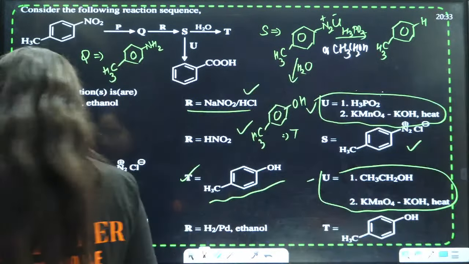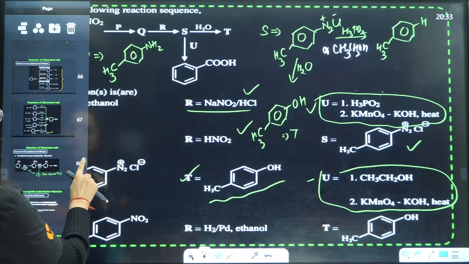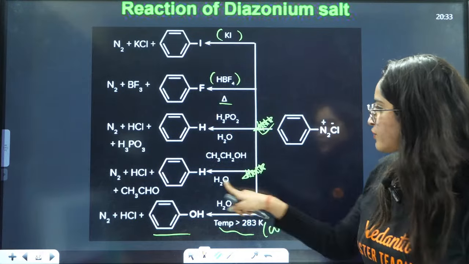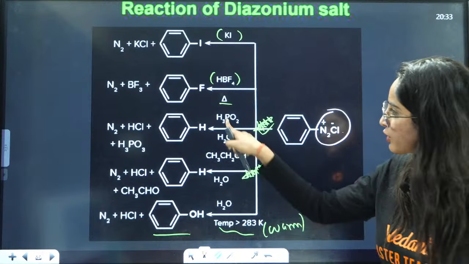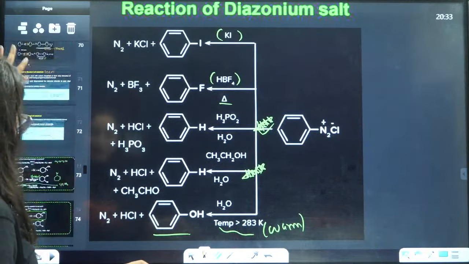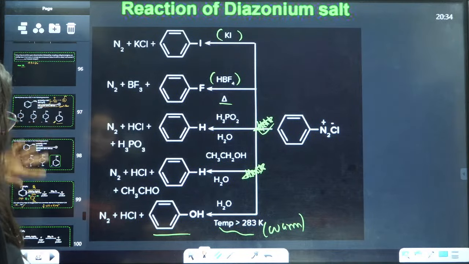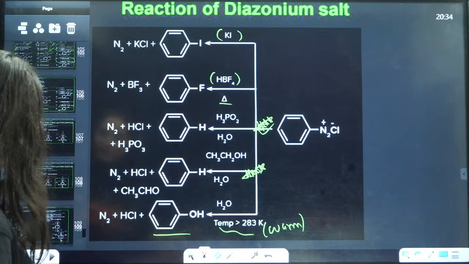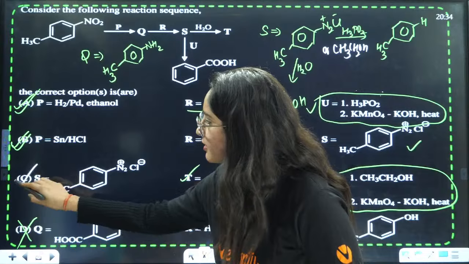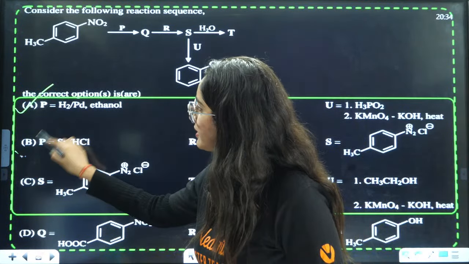Do you remember this reaction? We have done this reaction somewhat earlier. There I told you that this is your JEE Advanced question only. Diazonium salt with H3PO2 will give you benzene; the N2Cl will be replaced by hydrogen, whether you use ethanol or H3PO2. That's why I told you that these are important, because they are asking you these kinds of reactions in a very complex manner. Okay, guys. Wait a minute. Where is this reaction? So this is also the correct answer. That means A, B and C, all of them are correct.